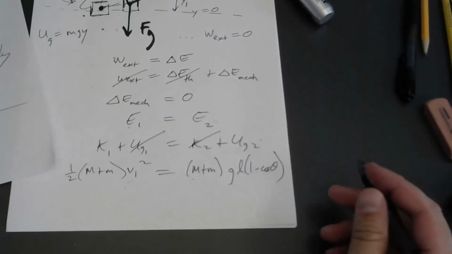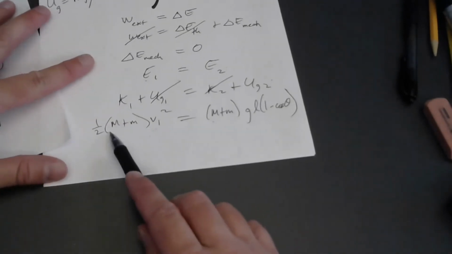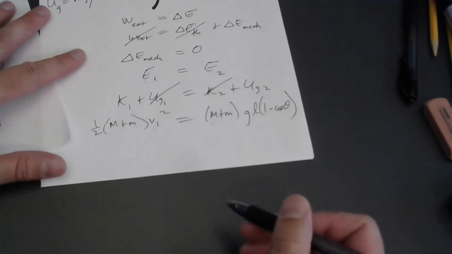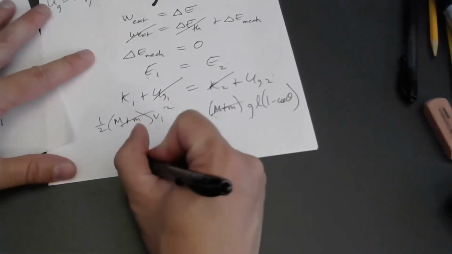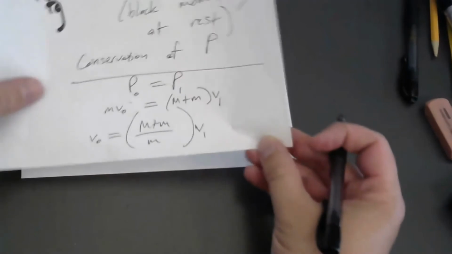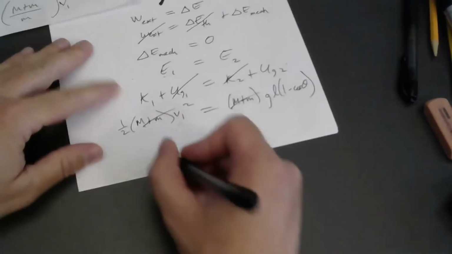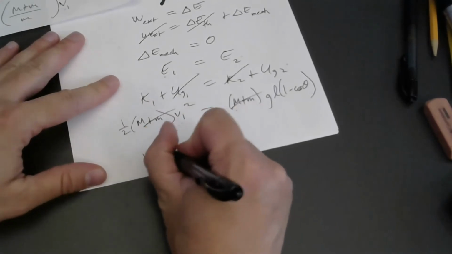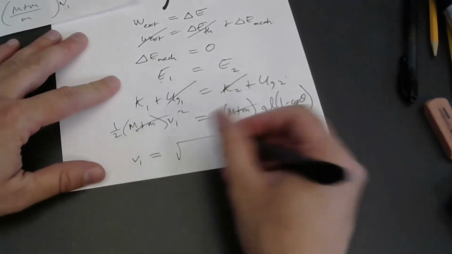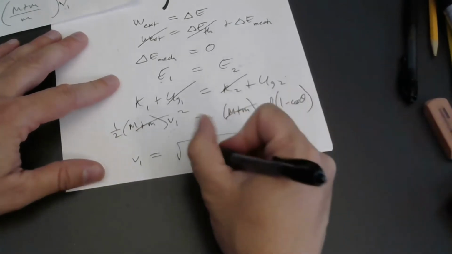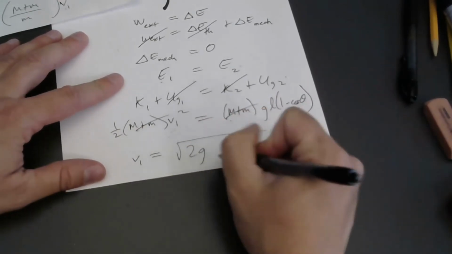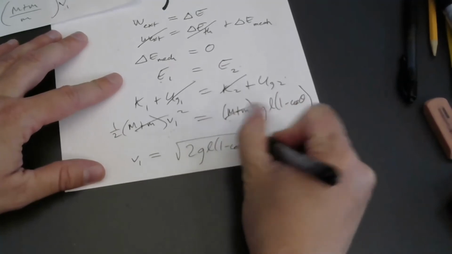So that's one of the only difficulties here, figuring out how to express the final Y coordinate of the center of mass. And you'll notice that it doesn't seem to matter what the mass of the block or bullet is. That crosses out. And I do need V1 to the first power, not V1 squared. So I'm going to solve this for V1, and we get this all too familiar root 2g times a height, like root 2gh, root 2gL times (1 minus cos theta).